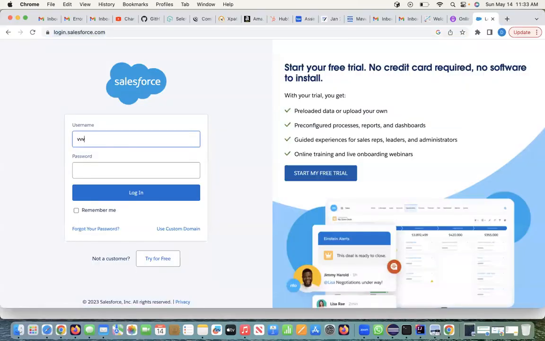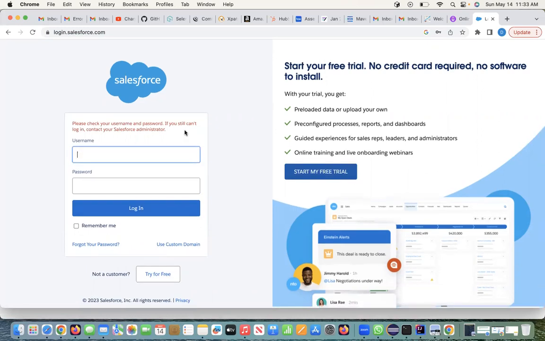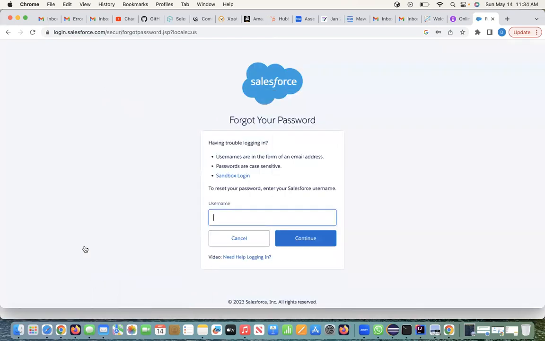If I'm giving something, 1, 2, 3, 4, and if I click login, right? You see that this is a message I am trying to verify. So now I see my password is not correct. Maybe I forgot my password. What am I going to do? I will click on the forget password link, right? And now, as part of this test case, I have to make sure that if I click on the forget password link, the page is correct. The forget password page opens.